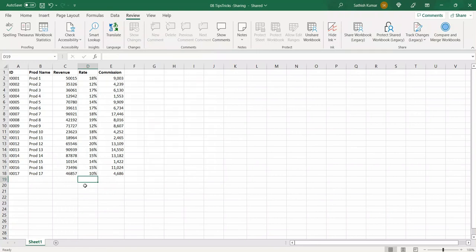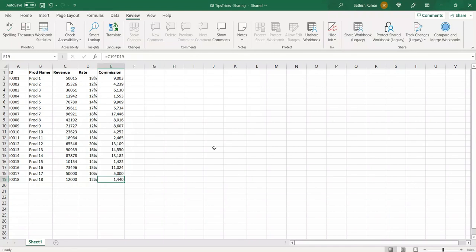And instead of this product being 46,871, they are adding it as 50,000. They are making some changes, and they are adding new data here. Assume that someone is going to add new data, a new ID number, a new product name. They can add the data, modify the data, or delete the data. Whatever they want to do, they are making some changes here.